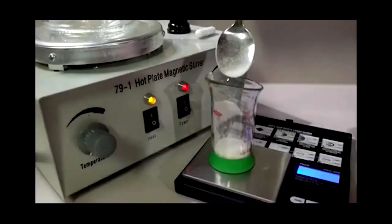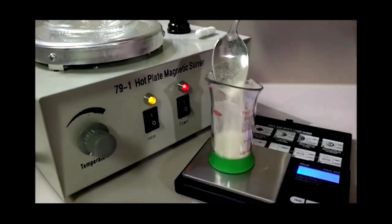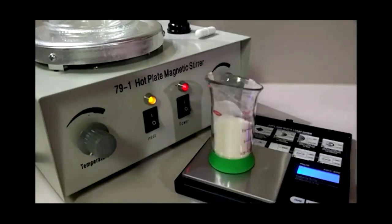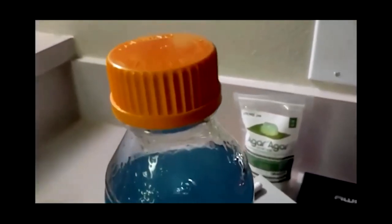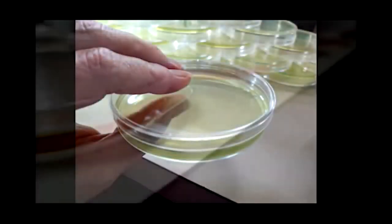We have since come up with a standard MEA recipe that works to promote the onset of rhizomorphic growth while reducing the chance of contamination by using 10-gram agar, 7.5-gram malt extract to 500 milliliters of purified water. Through much research, we found that adjusting levels of nutrients really changed the growth to a more rhizomorphic pattern. When we dialed back the malt extract a little, the mycelium seemed to stretch out, searching for nutrients while containing and or eliminating any contamination. When cloning or working with spores, we found water agar to be the best recipe to start with. We then transfer to MEA plates, then a final transfer to MYA gives us the rhizomorphic growth we desire.